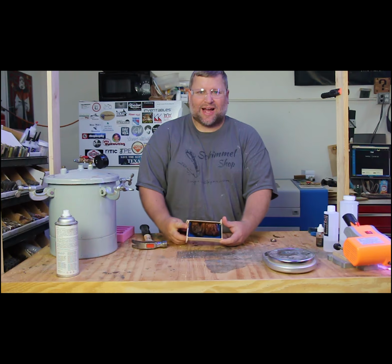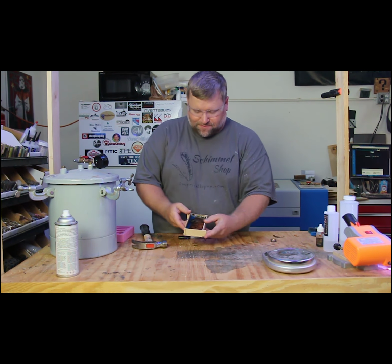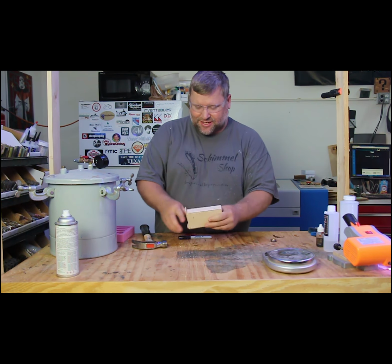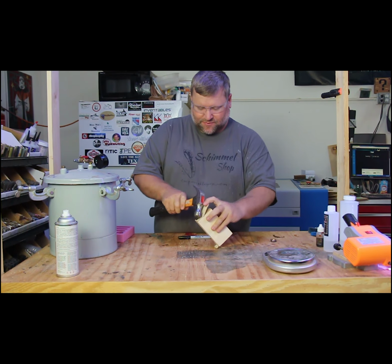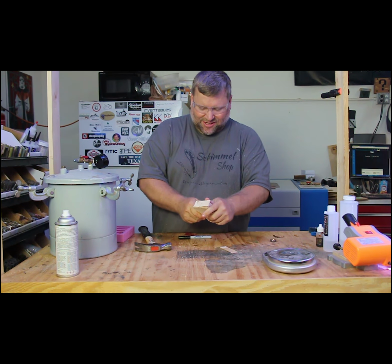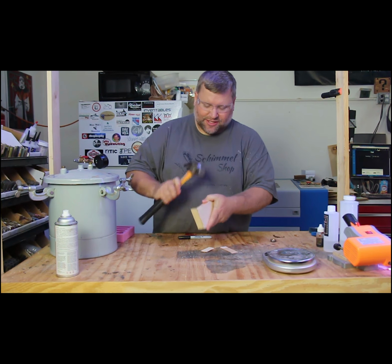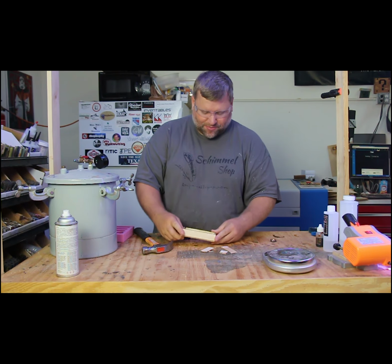All right, so the block is out of the mold. It looks really cool. It blended in with the wood really nice. It was the perfect amount, and now I just got to demold it, which with this type of mold, you kind of have to break it. It's a single-use thing. And actually, this is wood, so I really don't even have to do this. I could just cut it out when I cut it, which is probably what I'll do.